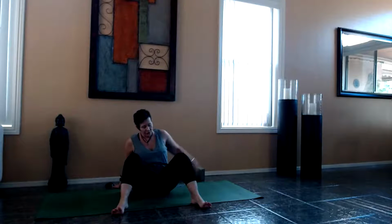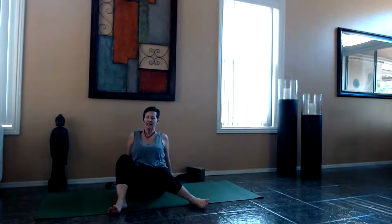And then lift just the toes off the floor. So the arches of the feet are getting a lift and it's helping keep the ankles in neutral. And let's do a little windshield wiper.